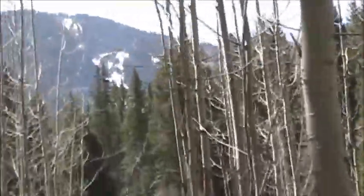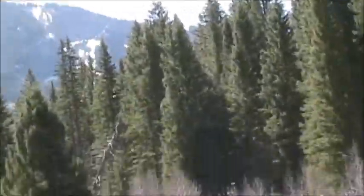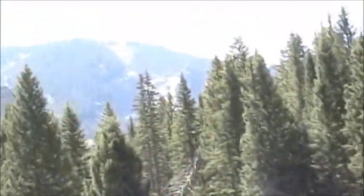Walking in the edge of the aspen, getting ready to hit the little mountain meadow that's the stream below Opal Lake. After you go through this meadow, you have to cross the stream. Hopefully it won't be up too high. And there was a tree fell down a couple years ago. It's good. Also right in this meadow, if you turn to the left, you take the trail to Flat Top, which last year we took, and that was pretty difficult because there were so many down trees. This is the mountain range above Opal, Flat Top.